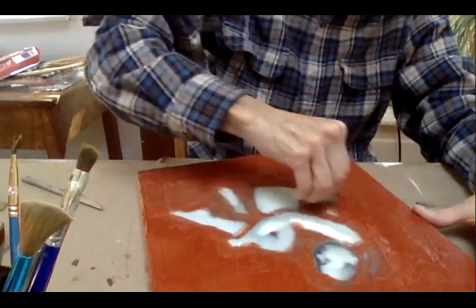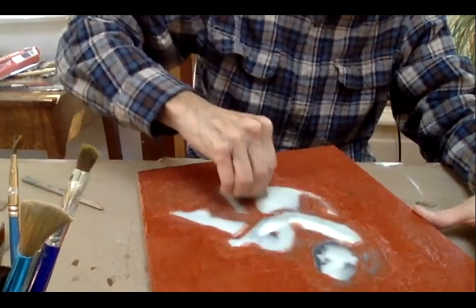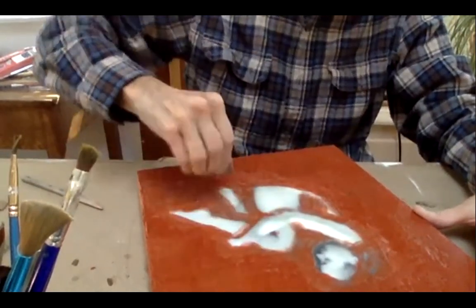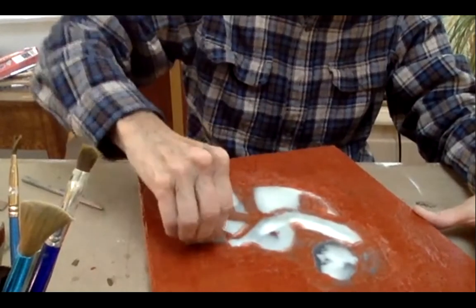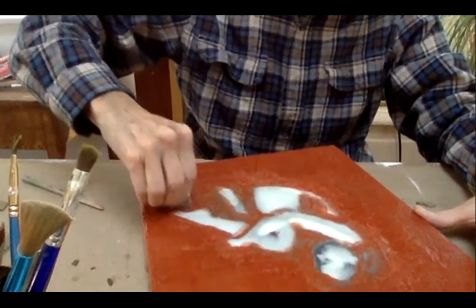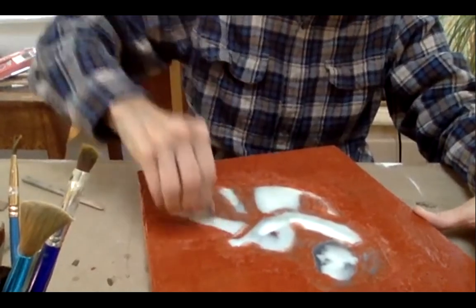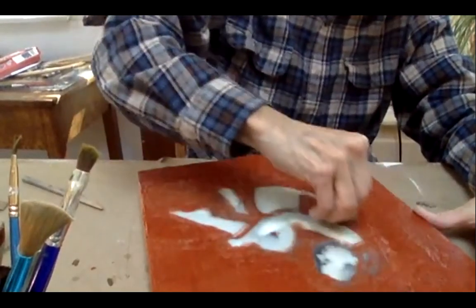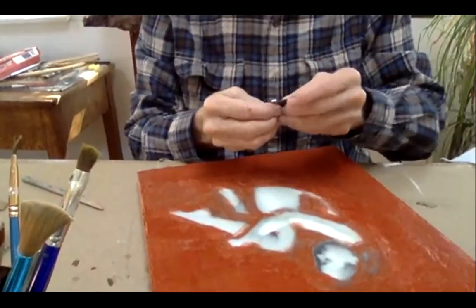Don't worry about it, because at a point like this, you can always add more or subtract more. You just have to decide when you like it. This is really about your personal taste. There is no right or wrong here. It's not like you're structurally hurting it. It's just really about what you're seeing and liking.